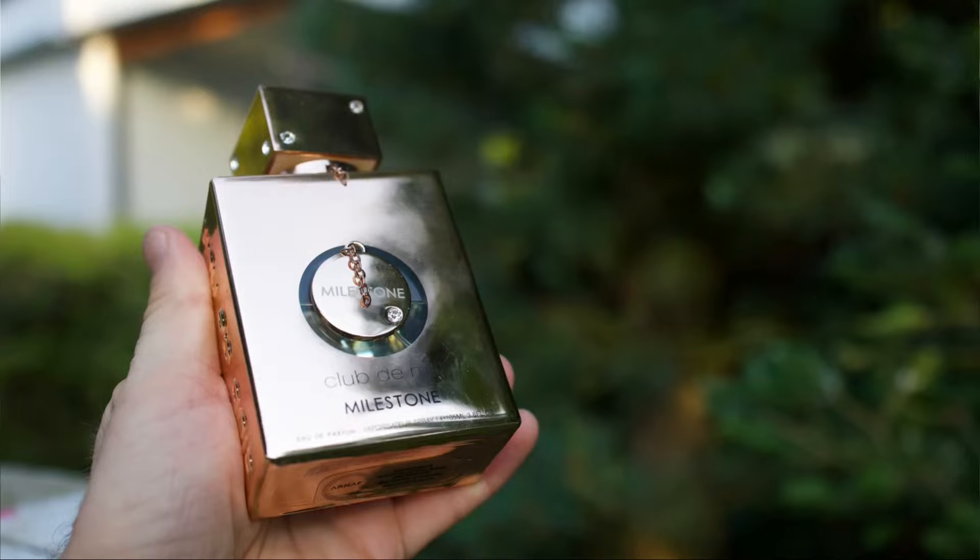I don't like to say things are 80% or 90% the same, because there are going to be differences, especially comparing this to the original — the natural ingredients are not the same because this was made for £35. But it's a very worthwhile fragrance to own. I also really enjoy the Siage version. I'm not heavily invested in clones generally, I haven't got many in my collection, but Milestone is a fragrance we almost needed because Creed discontinued the original Millesime Imperial. Milestone is cheap, it smells good, it's versatile, and it could work as a signature scent. For £35, you really can't go wrong.